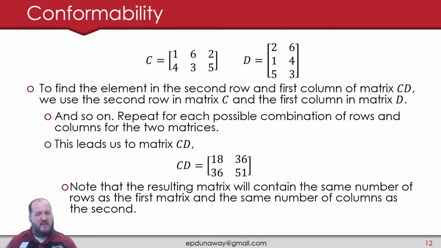So notice that it doesn't have the same dimensions as either of our individual matrices. This is a 2 by 2 matrix. We're going to find that when we multiply them together, the resulting matrix is always going to have the same number of rows as the first matrix and the same number of columns as the second. So since the first matrix had 2 rows and the second matrix had 2 columns, we get a 2 by 2 matrix. Well, all right, it's a little bit complicated, but it's workable. We can get through this one.